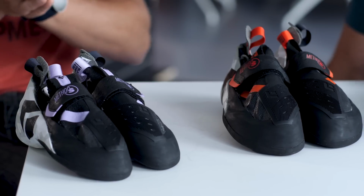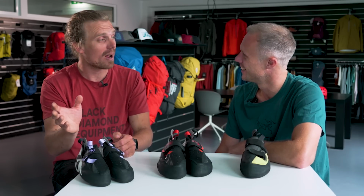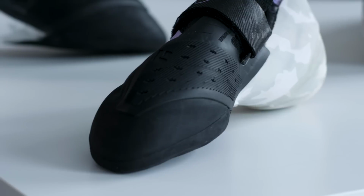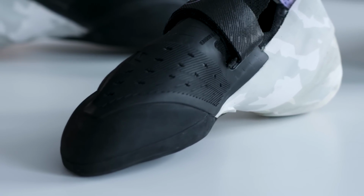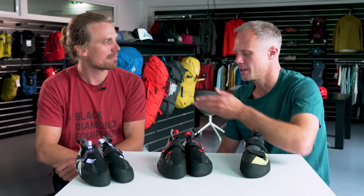If a person has a smaller foot or just a narrower foot, definitely don't be shy and go try the women's version, because it's just narrower and it'll just be optimized to fit more women's feet. So that's why that discussion is always a little tricky. Is it women? Is it low volume? What do you need to call it? But I would just say try it on, and the one that fits best, go for that. Yeah, I mean, it's a fairly neutral colour for the women's anyway. You know? Exactly. Okay, cool.